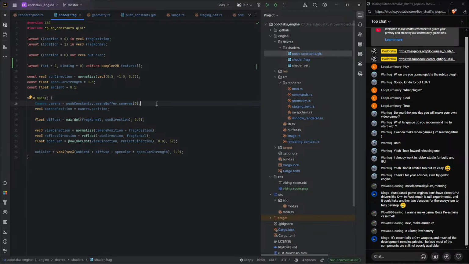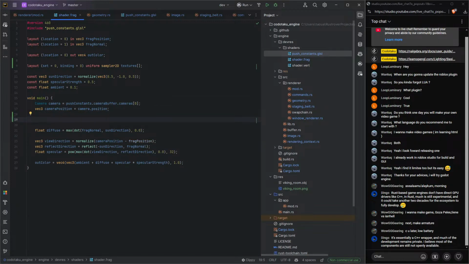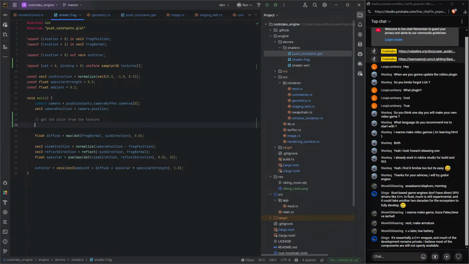So. Let's see how it's gonna do it. So texColor is equal to texture, and it's accessing the first texture. vec2 frag position.x. Not really. Or is it?